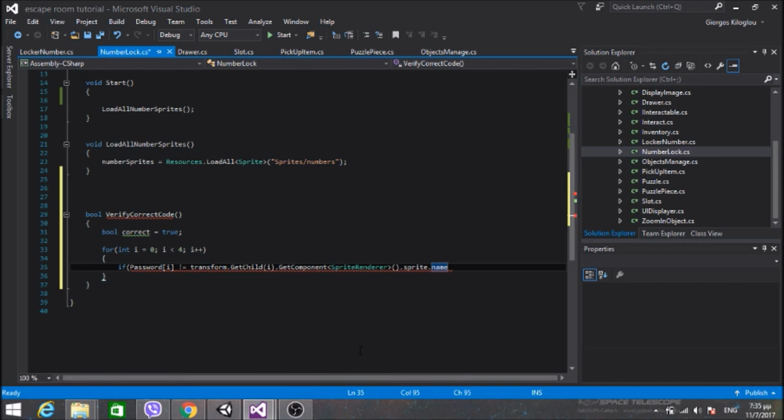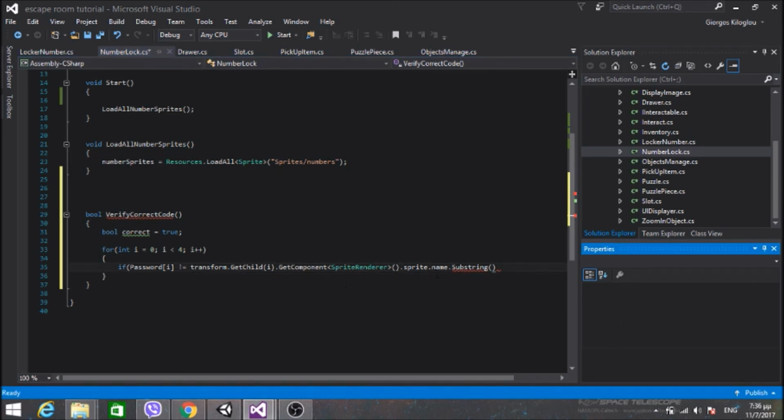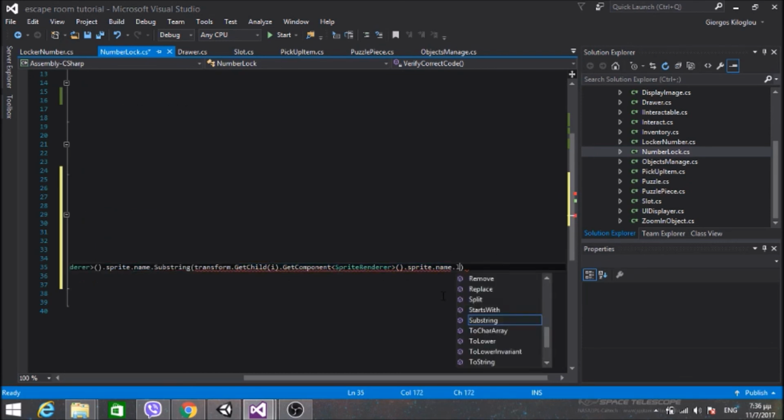It's a similar procedure to the mushroom puzzle. So the name substring, and here, wait a minute, yeah, it goes the whole thing, and the length, and it's minus 1.